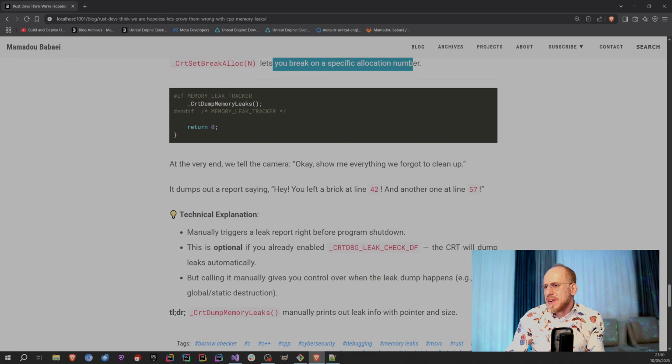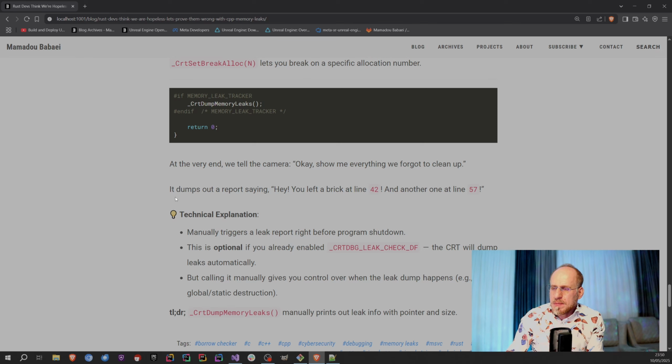So at the very end, we tell the CRT, the simple explanation: show me everything we forgot to clean up. Show me the log that you kept track of. It dumps out a report saying, hey, you leaked a block at line 42, for example, and another one at line 57. So it just keeps track of everything.